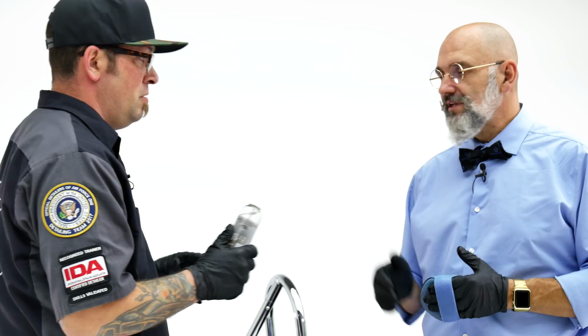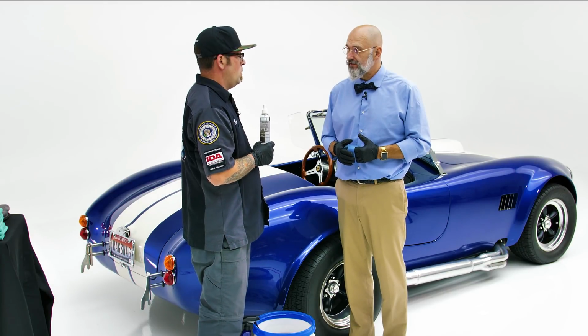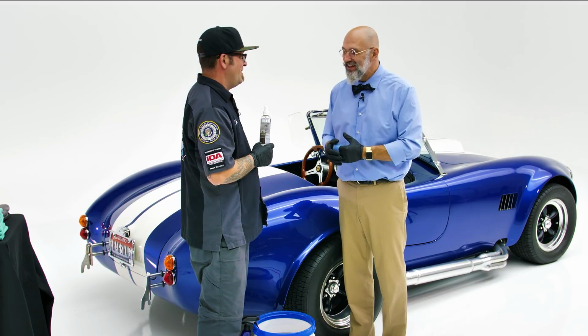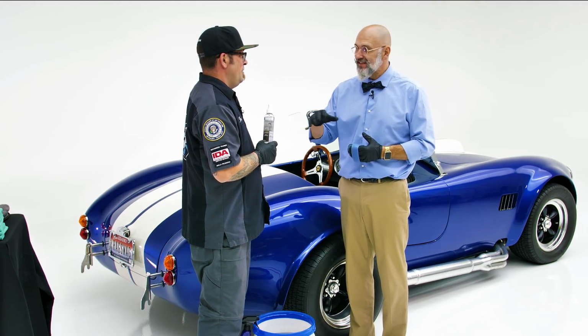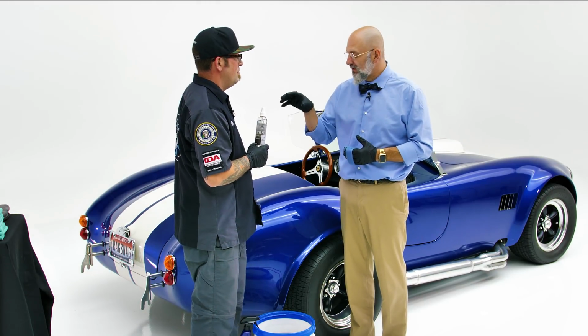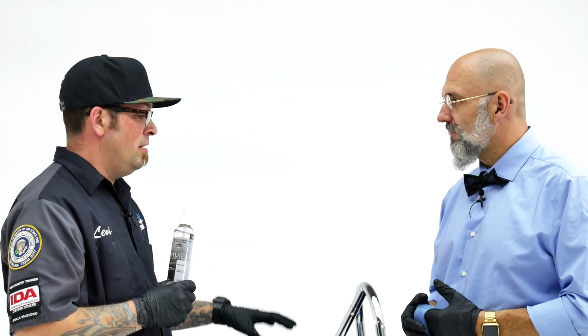The OptiSeal, I like to call it anti-customer insurance. We tell the customer, don't wash your car for a week. Customer hears, oh, hose off your car when you get home. The OptiSeal will protect against that. Within a week, the OptiSeal is actually gone. The Gloss-Coat will have shed the OptiSeal, but the OptiSeal will protect the Gloss-Coat while it's curing. It's good insurance.